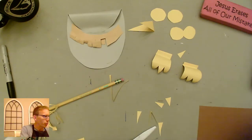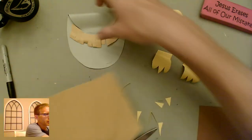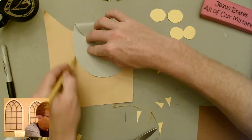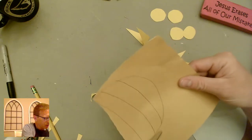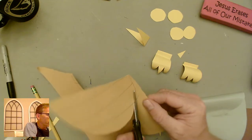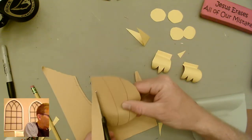Okay, so what I did for that piece was I almost sort of traced the curve of the owl here, and then I just divided this up into some different pieces so I could make some feathers for the owl. Okay, so I'll take this piece off of here.